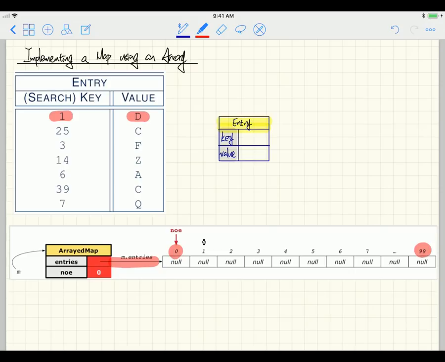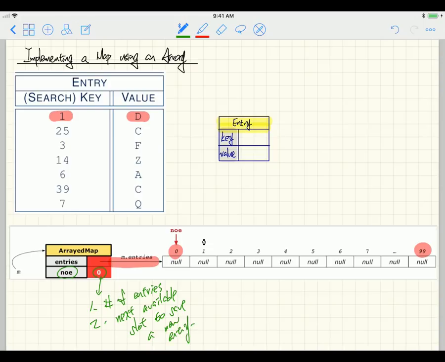Initially, each one of them just points to null. Nothing has been stored yet. Now we also have a counter over here, number of entries, initially simply 0. There are two purposes for this counter. First of all, it tells you the number of entries so far, exactly how many. And number two, if you want to store a new entry, it tells you the index you should go into, the next available slot to save a new entry.